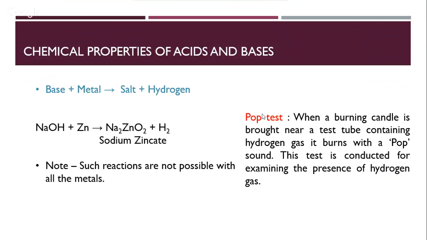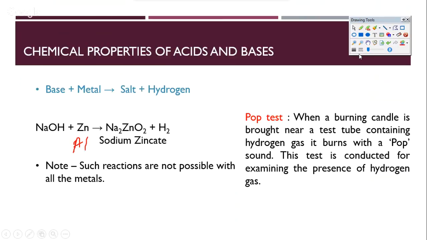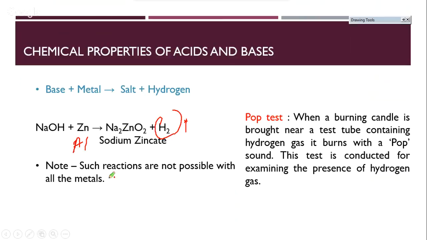Now, similarly, if you look at bases, some bases, not all, for example, zinc and aluminium for sure. I've just mentioned zinc here, but just for your information, even aluminium does the same. So aluminium and zinc both end up giving the hydrogen gas out. Zinc forms sodium zincate, aluminium forms sodium aluminate in the same process. So this is a quick test for even bases, especially the strong bases. Please note that these reactions are not possible with all metals, as I've already mentioned to you. So that's acids and bases as an introduction.